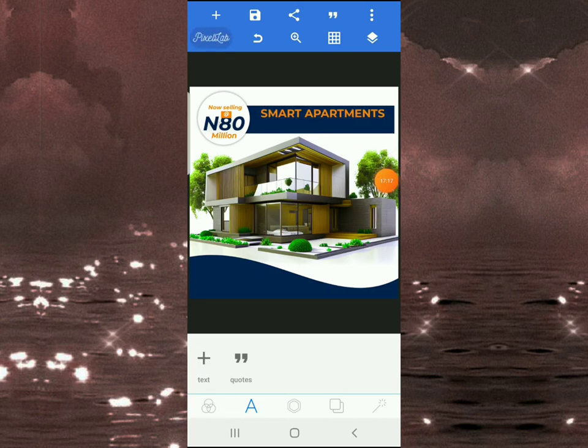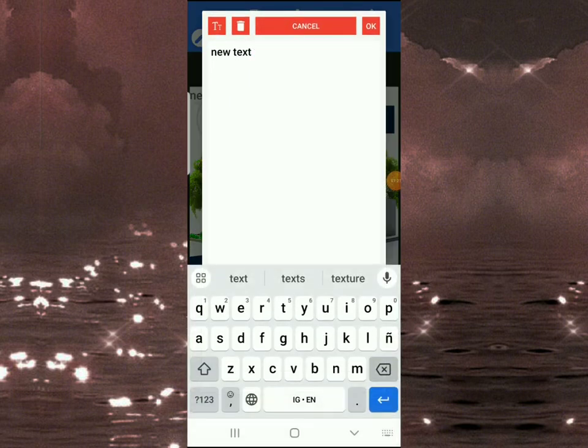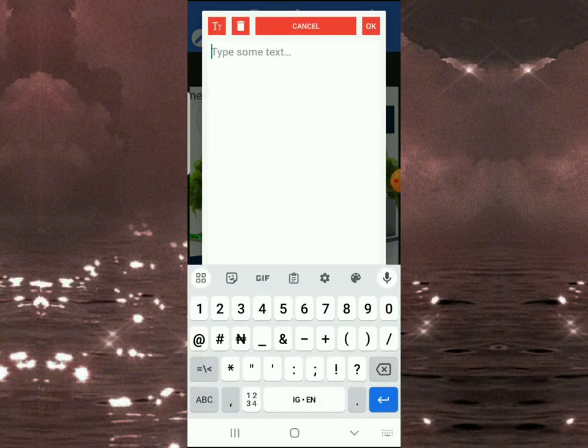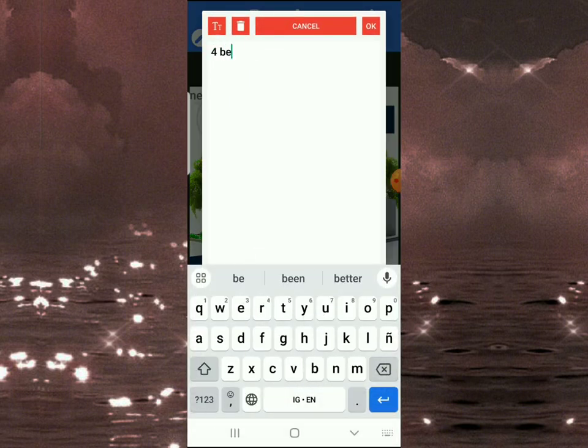Okay. Your text tool again on the right. 4-bedroom. You write 4-bedroom. And 4 BQ. Attached terrace.